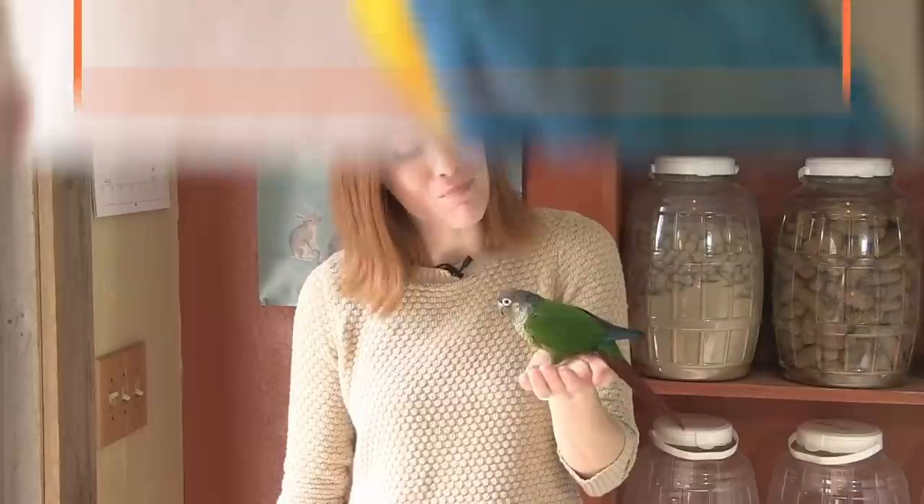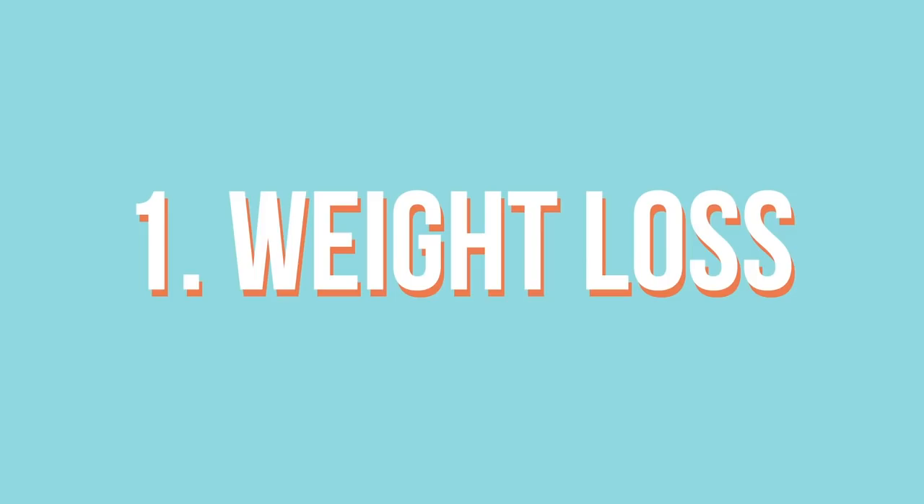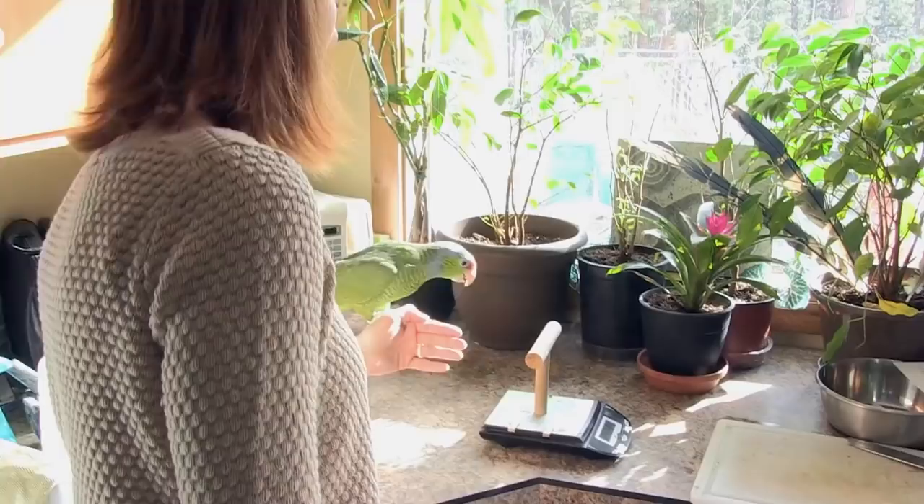Bird behavior tends to be difficult for many humans to read, partly because they don't have any facial expression and their bodies don't move like us. Birds are really good at hiding any symptoms of illness, even if they're feeling really terrible — they have to be, in order to hide from any predator that might want to pick a slow, injured, or sick bird out of a flock. This combination of humans' inability to read bird behavior and the bird's ability to hide illness leads to a big problem of sick birds going without medical treatment or dying from treatable ailments. So here are five tell-tale signs that your bird might be sick. Number one: weight loss. The best and easiest way to tell if your bird is getting sick is to monitor their weight. Everyone who cares for a bird should own a small gram scale with a perch attached. Weigh your bird first thing in the morning, after their morning poop, but before they eat breakfast. This will give you the most accurate weight, and if they ever drop more than 10% of their normal morning weight, you know there's something serious going on. Get them to a vet. Birds can be very delicate when it comes to illness, so you have to be proactive. Make sure you have a veterinarian that's familiar with avian health.